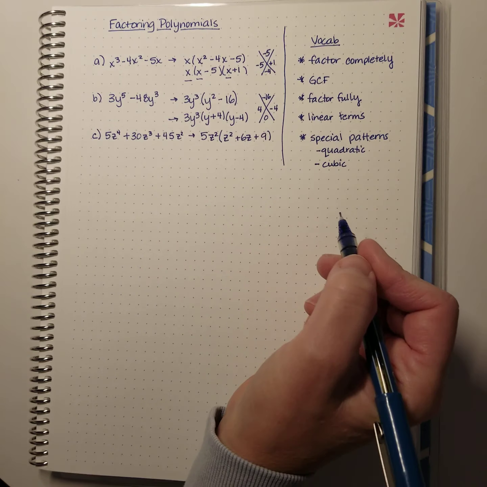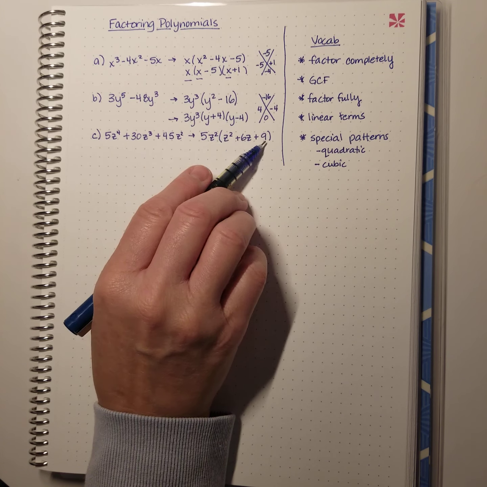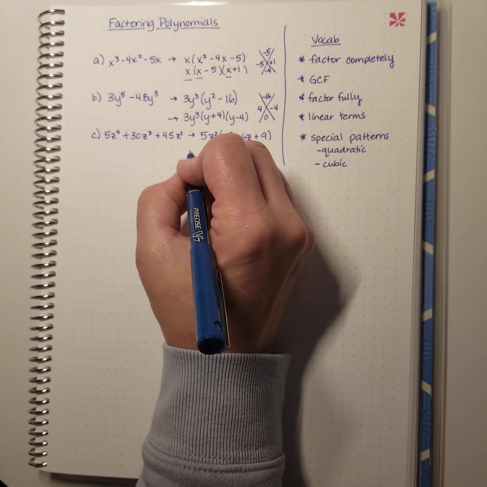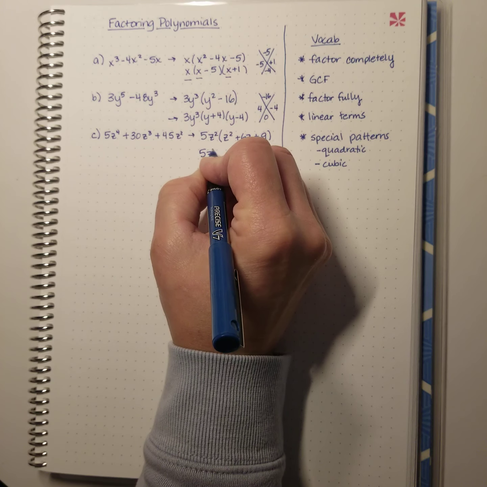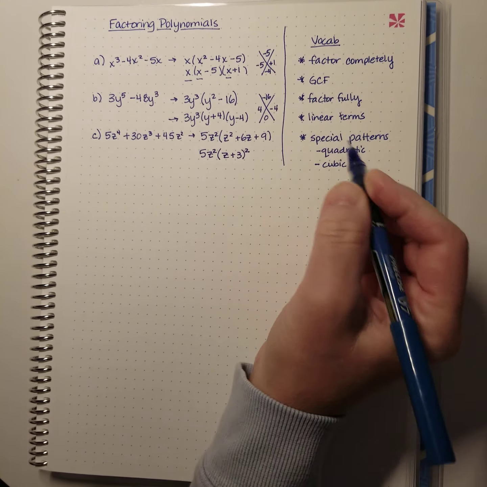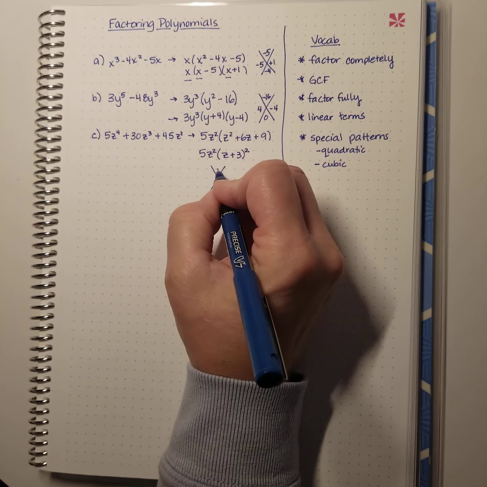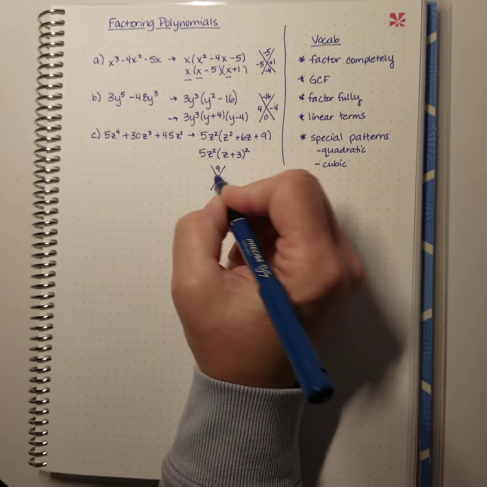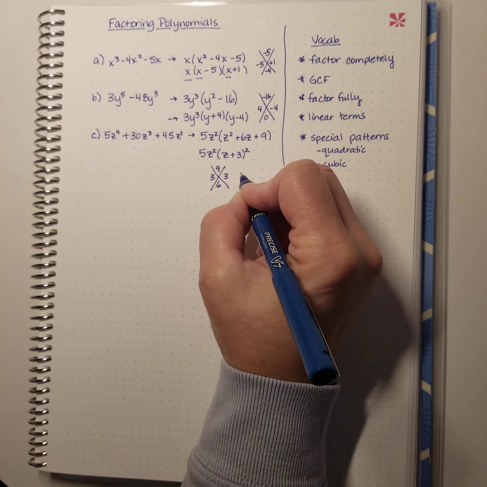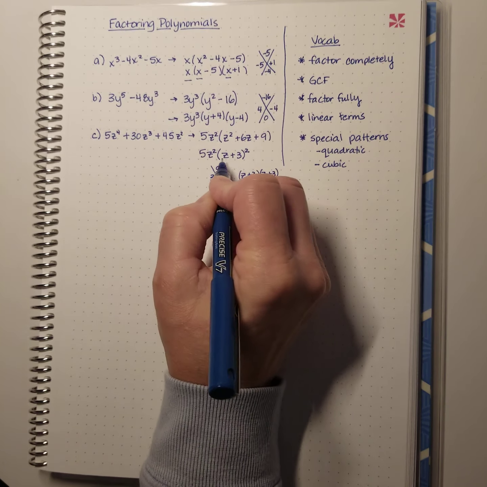This again is a special pattern. This is one of those squared binomial situations. Half of 6 is 3. 3 squared is 9. So this is a special pattern where you're going to be left with 5z squared times z plus 3 squared. And again, if you don't recognize it, you can use your AC factoring for the quadratic. You get 9 here and 6 here, which would be 3 and 3. 3 times 3 is 9. 3 plus 3 is 6. And that would have yielded z plus 3 times z plus 3, which is our z plus 3 squared.